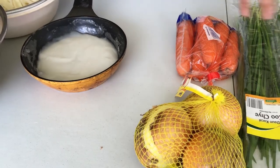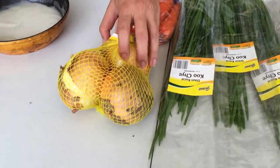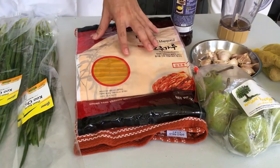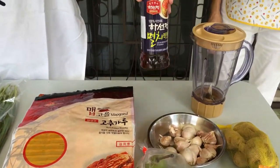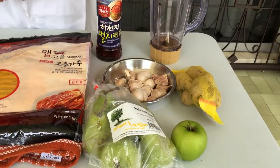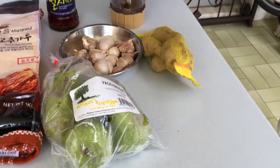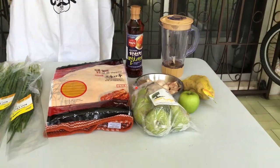That's for the sauce. And we have a few other vegetables: we have carrots, pu chai, and onions — we are going to add them into the kimchi. And for the sauce, right besides the glutinous rice flour mixture, we have some very important chili powder and very important anchovy sauce. And a few other things we will blend into a mixture, which is garlic, ginger, pear and green apple. So we will be preparing all these things. Once it's ready, we will come together to assemble them.